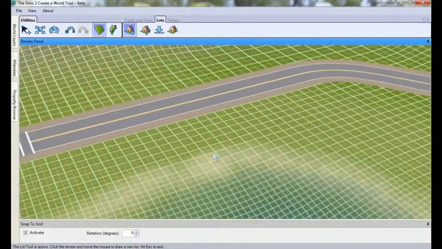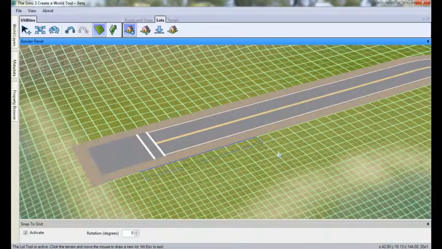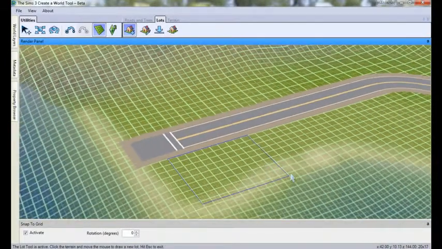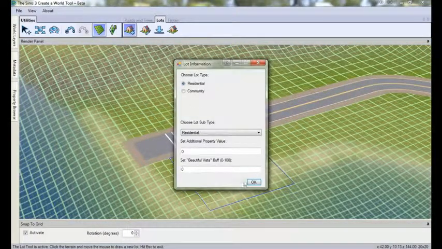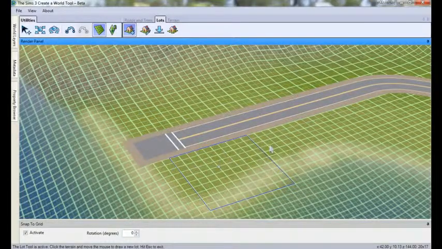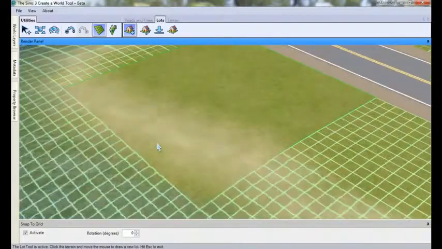This is going to be a pretty small lot, but anyways, so we want it straight. Down the bottom right here, this is your lot size. This is how you tell how big your lot is. At the moment I've got 33 across. So let's go ahead and make it 20. You can see it says 20 in the bottom right. Drag it back. Let's make it 20 by 20, even though it's going to be going into the water. That doesn't matter. We don't really care about that for now. Residential, yeah, why not? And there's our lot. And you can edit that in-game to build a lot on.